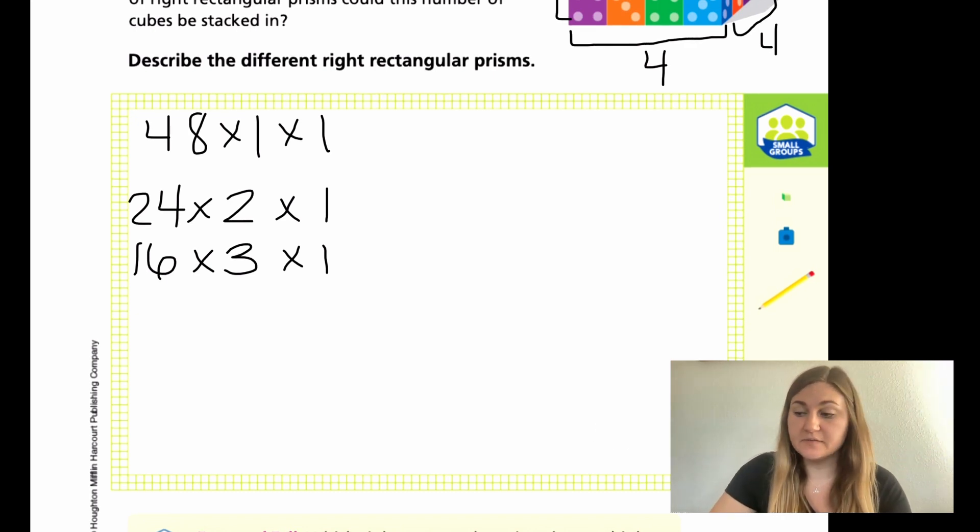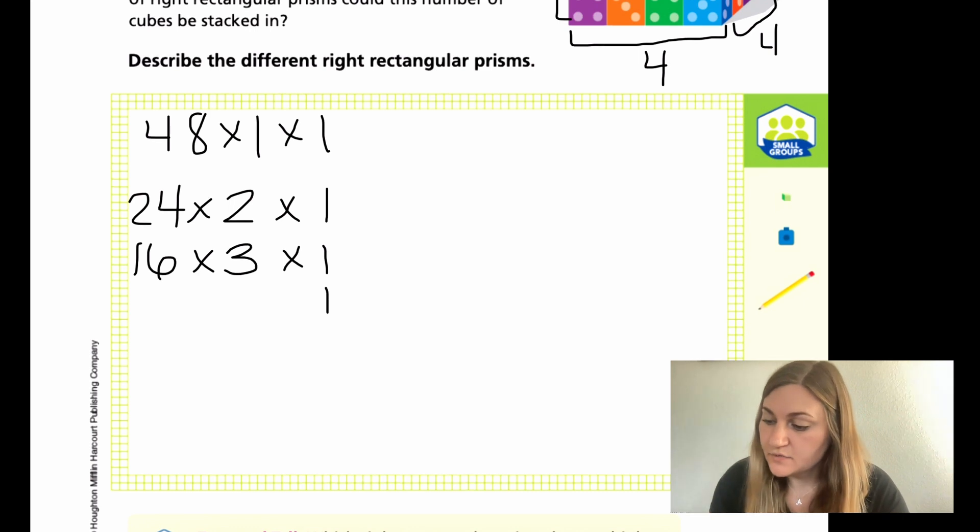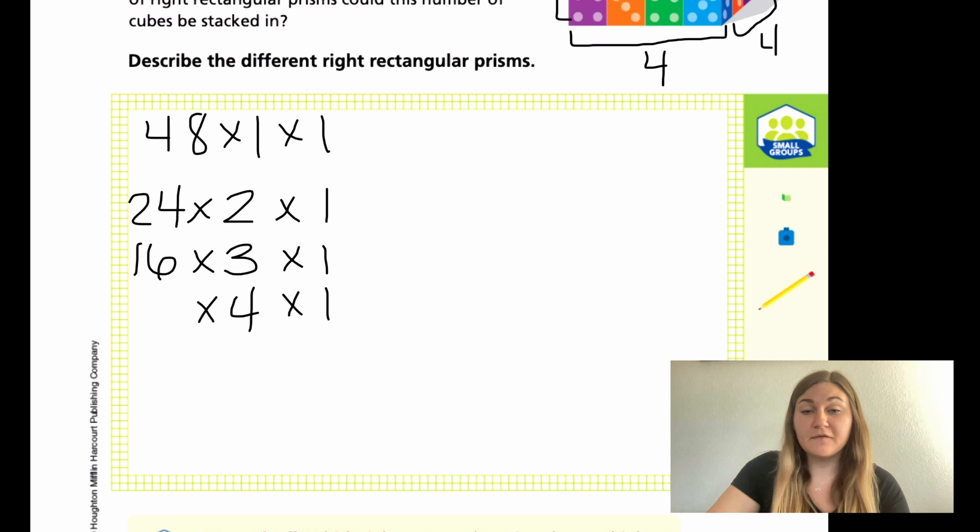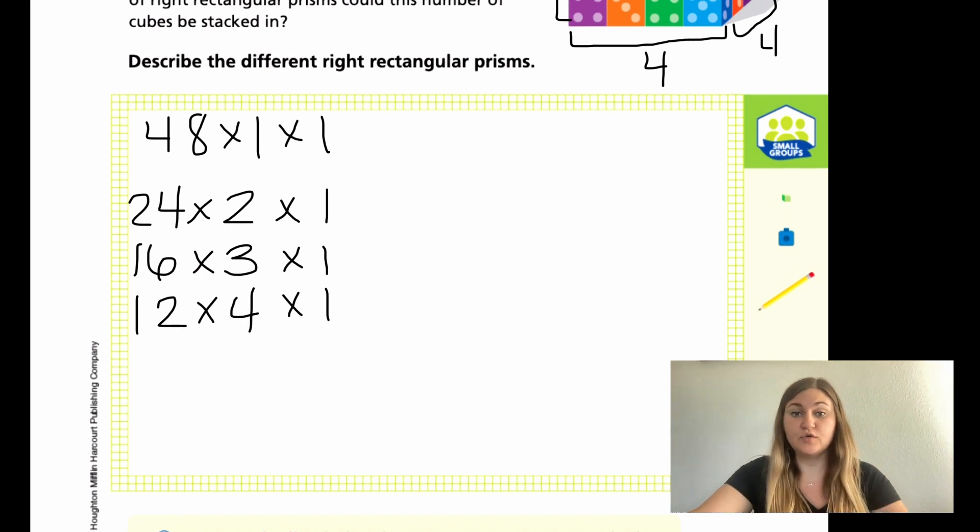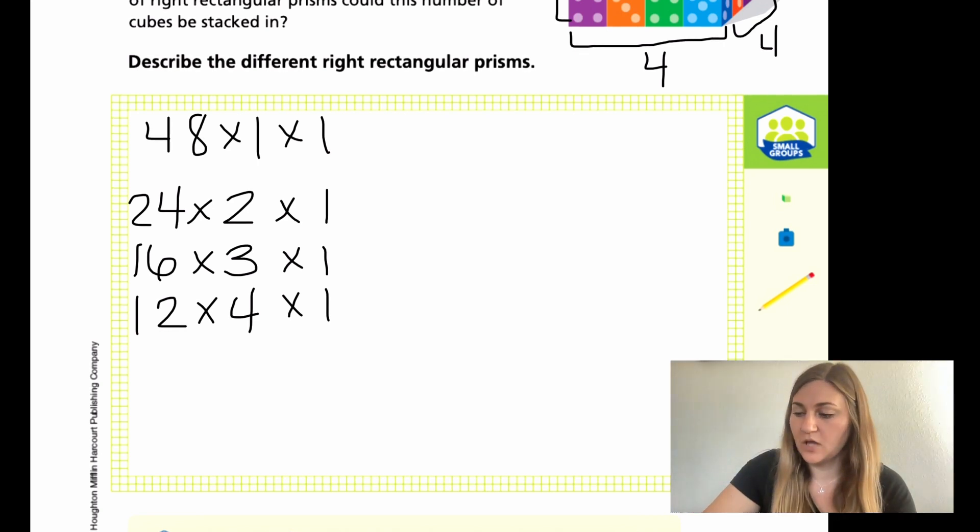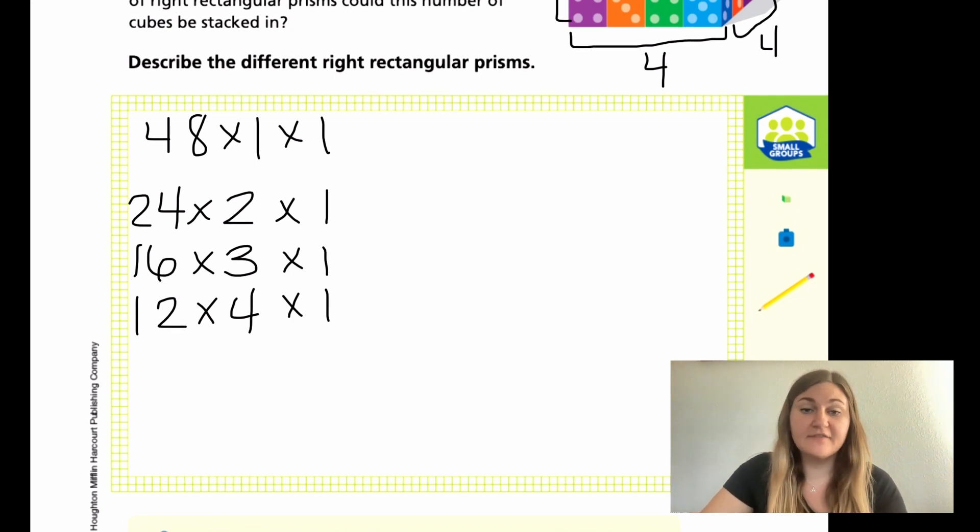Now can I do it by 4 times? I think so. So moving this to 1 and 4, do we know what 48 divided by 4 is? Well, 8 divided by 4 would be 2 and 4 divided by 4 is 1. So now what I have is 12 high, but I have 4 of them, still just one single cube long. Can I do a 5? No, because I know my rules. 48 doesn't end in a 5 and it doesn't end in a 0, so I'm going to skip that one.